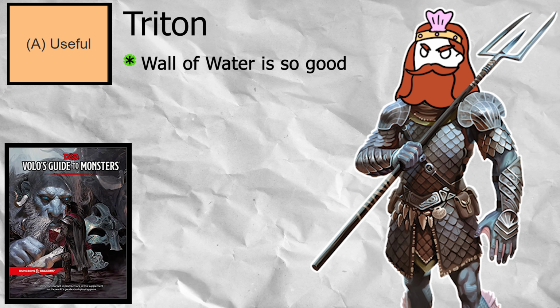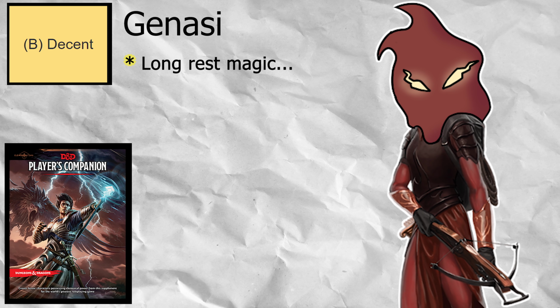Triton. They get the 3rd level spell Wall of Water, which in my opinion is one of the most useful innate spells to have out of any other race. The other perks are good, but nothing tops Wall of Water. Genasi. All the spells that come from being a Genasi only regenerate after a long rest. Also, they're really situational.